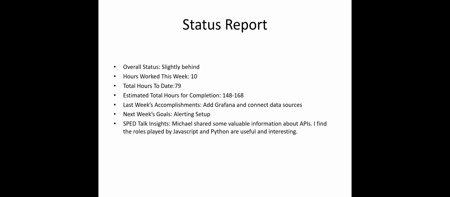But as far as the SPED talk insights go, Michael shared some really interesting information about the APIs. I didn't know much about APIs, and so it was good to learn that from him. I've had a lot of experience in this field, but I think it's good to learn about something basic and interesting as APIs.